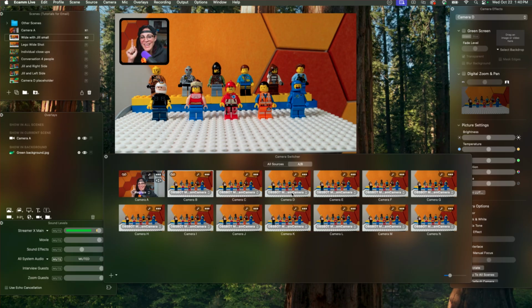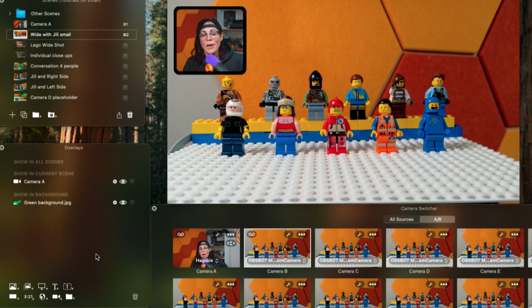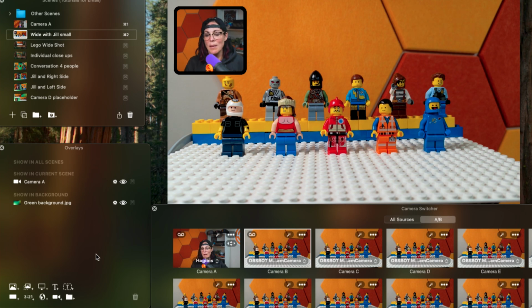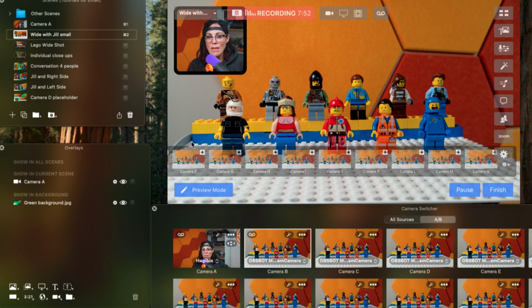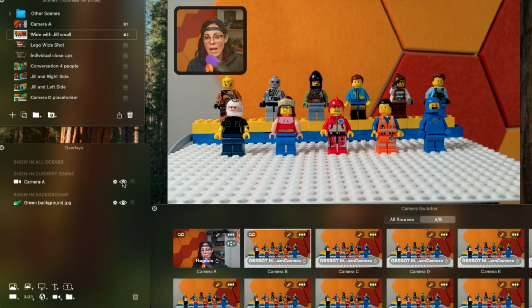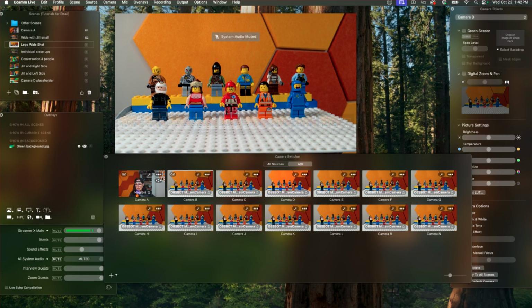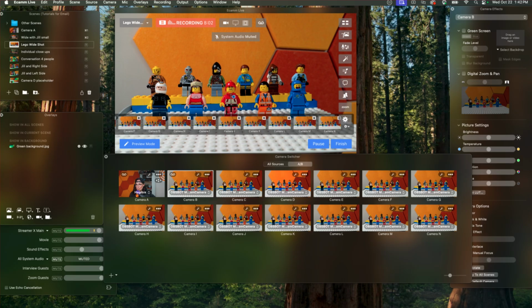But the cool thing that you can do is you can define each of these to zoom in, and there are a couple effects that you can add to it. All right, so if you look at this scene right here, you've got a picture-in-picture setup. You've got the base of the scene is this camera, which I've set to be camera B. And then in the overlays panel, you've got camera A, which is my camera plugged in right here. This next scene I've set as another camera scene, and it's just camera B. That's what's set up here.